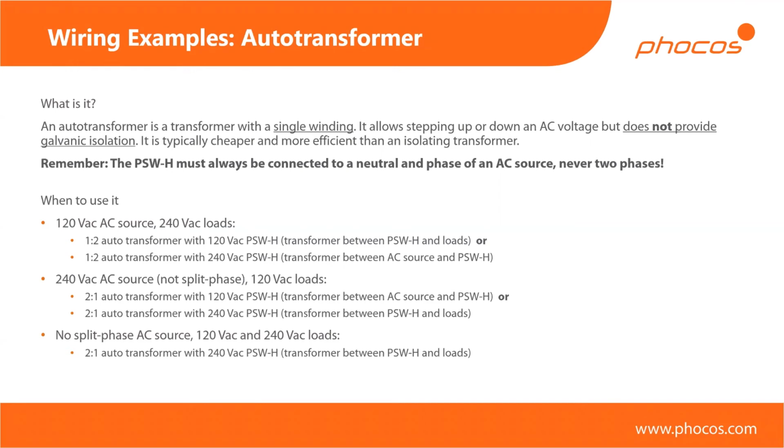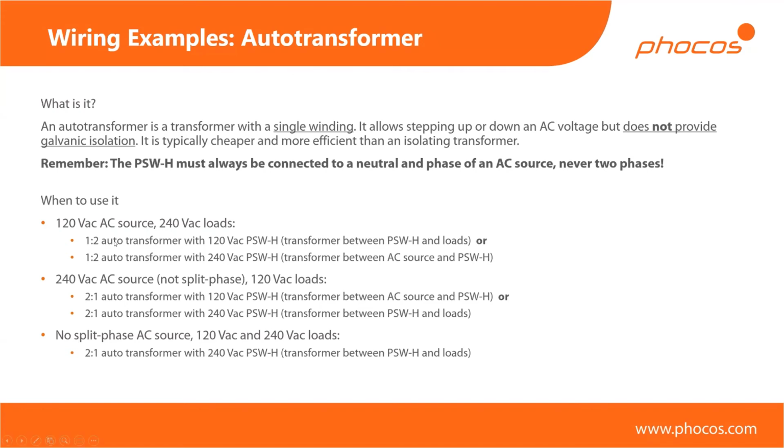But it has two great advantages. First, they tend to be a lot cheaper because there's a lot less windings, a lot less copper involved in these units. And on top of it, they are more efficient than an equivalent isolating transformer with two windings. So that's a rare combination in life, that something is more efficient and cheaper. So of course, if we need a transformer, we're going to try to use an autotransformer where we can, as compared to a classic isolating transformer, because we can save some money and even have a higher level of efficiency.